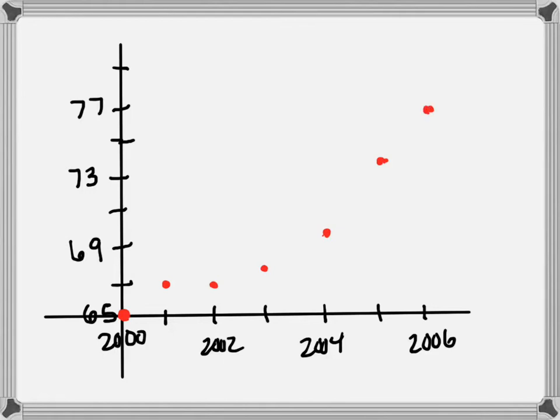Okay, so at least on this one, there's no question that this is going uphill, right? Over time, this is increasing. That's a good thing. So we're going to draw our trend line. Now, my trend line is not going to look exactly like yours. Guarantee it's not. However, we can draw it in there just fine. We're just going to try our best to get as close as we can to what we've got. So you need to look at this and draw it in such a way that it looks fairly close. I think I'm going to go with something like that.